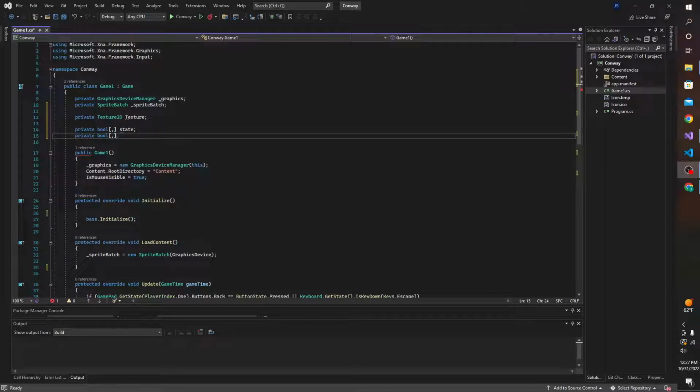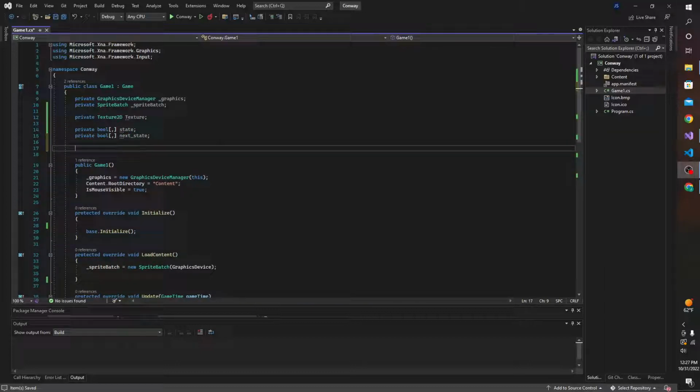And then private bool. We're going to need another one to set the current state to the next, because you have to calculate the whole state separate from the current. If we keep editing each cell for this one, it'll mess it up, because it looks at the neighbor cells, and if those are constantly changing, then that's no good. So you're gonna draw this, and then we're gonna set this, and then set this to this, and then draw this again each frame.